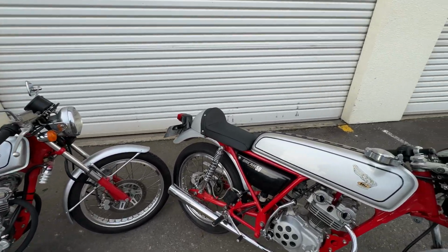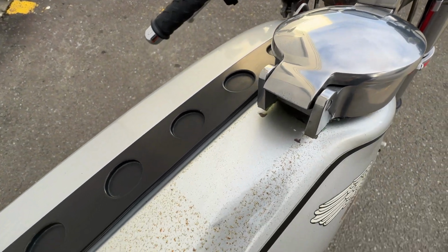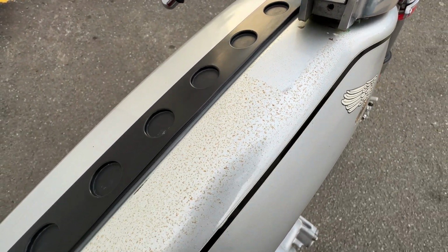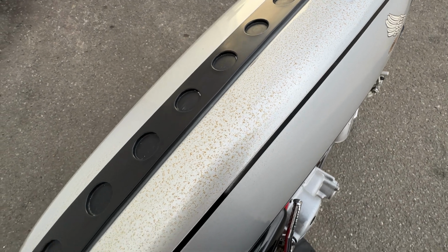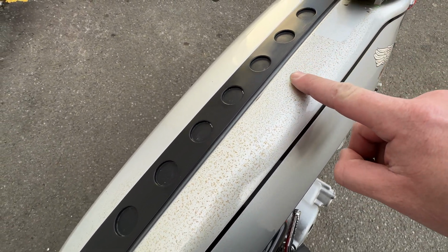If we actually get close up, because I'm not going to hide it from you, and we look here, you can see the tank has a little bit of discoloration, and it's under the clear, which is super weird.